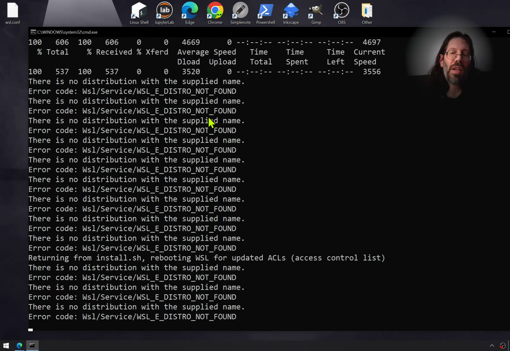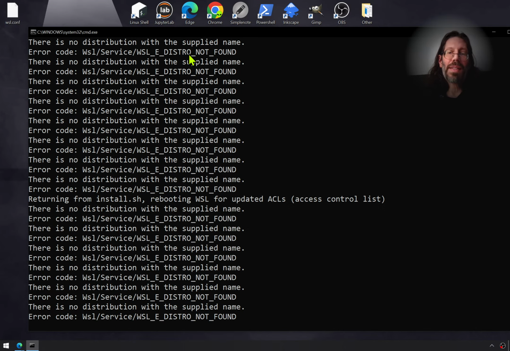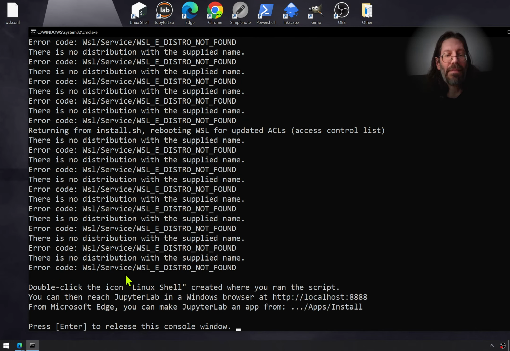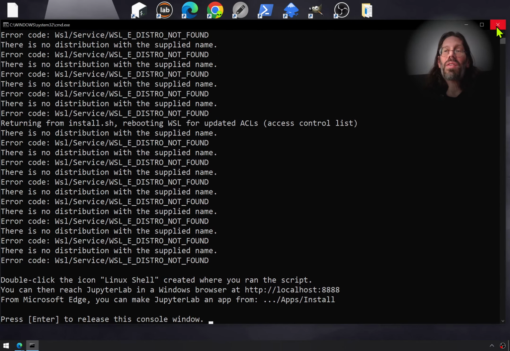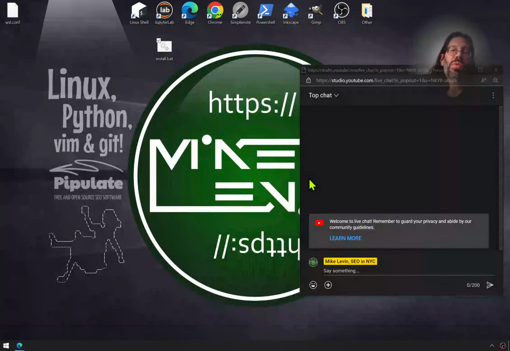This is not the error. I was hoping not to see this. And then it should have... no, it didn't work. What do I have wrong? Did I leave the Ubuntu references? Yeah, let's see.